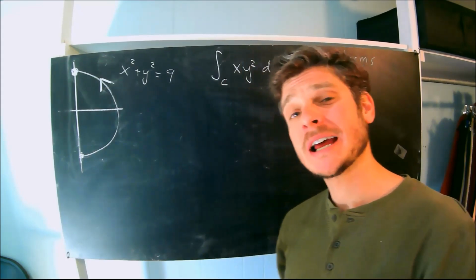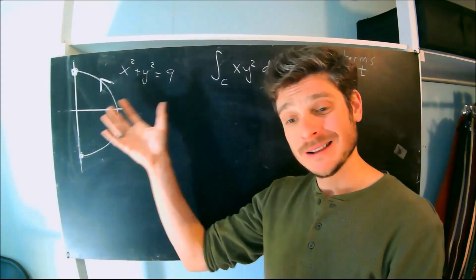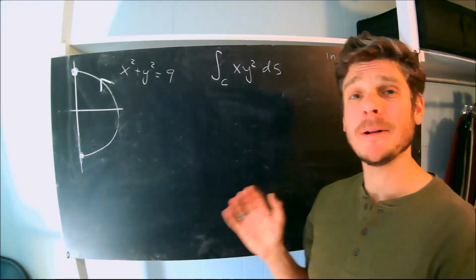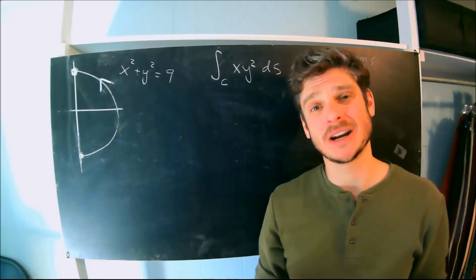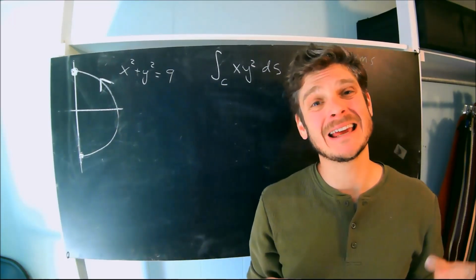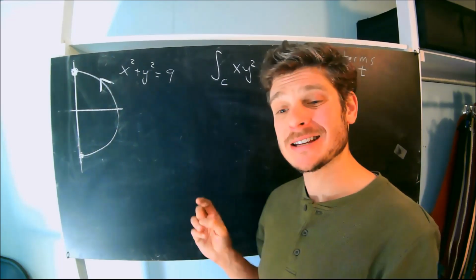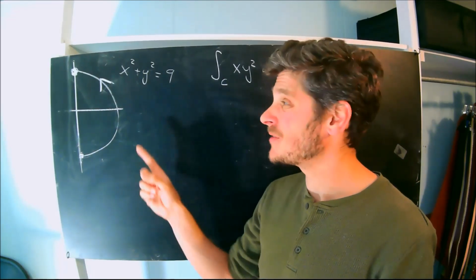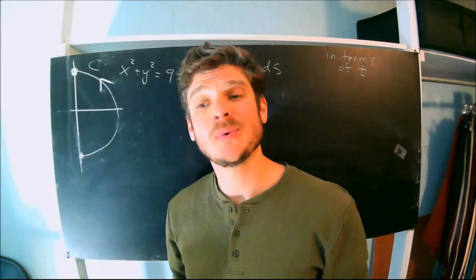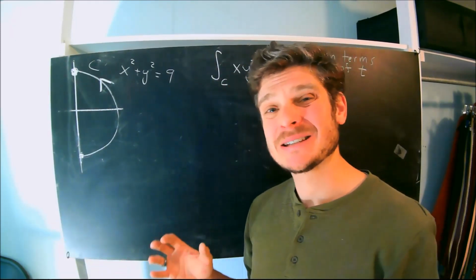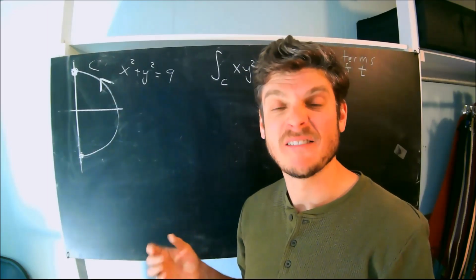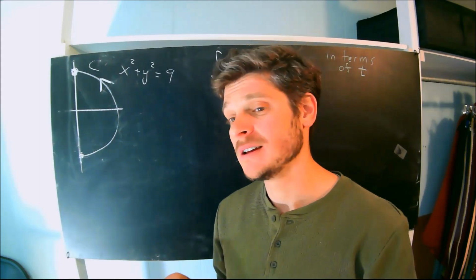All right, for this example, we're going to parameterize our entire line integral in terms of t. And this is typically how we're going to parameterize almost all of our line integrals. Typically, we parameterize in terms of t more often than anything else, because we're going to parameterize based on how we describe our curve C. And how can we describe our curve C? As a vector function of t, a vector function r of t.